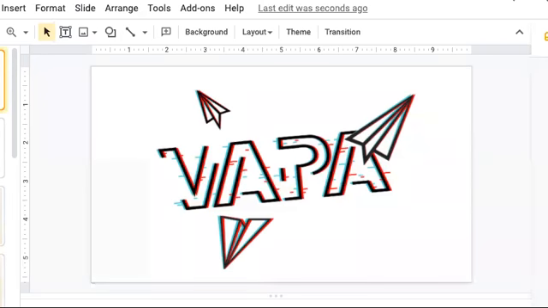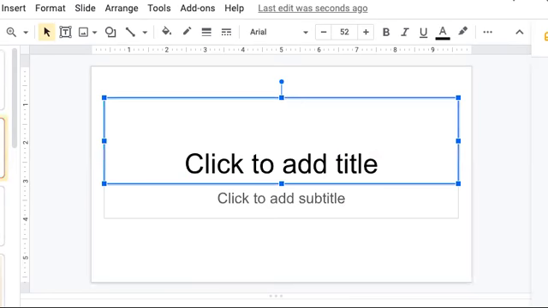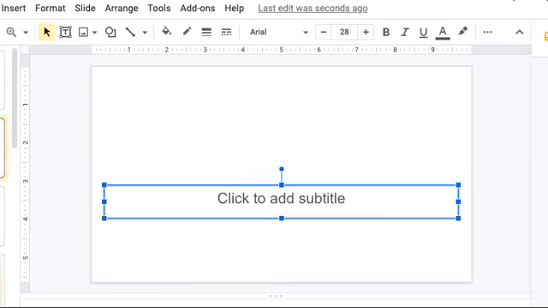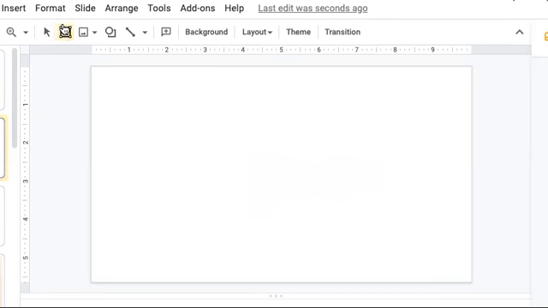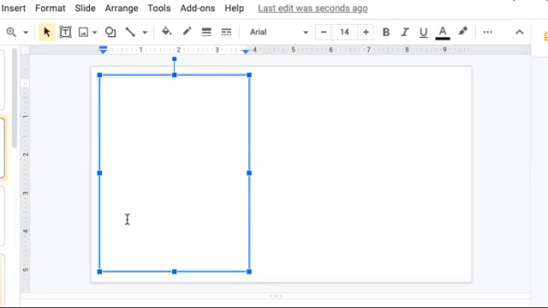So the first thing that we're going to do is add a slide to your Google slide, and you're actually going to delete these title spaces because we're going to add our own text box. This allows you to have everything be really clean, all the same font and all the same size of font. So I just used the little text box and I replaced the two that were here before with one clean text box. Okay, the next thing that we're going to do is add an image.